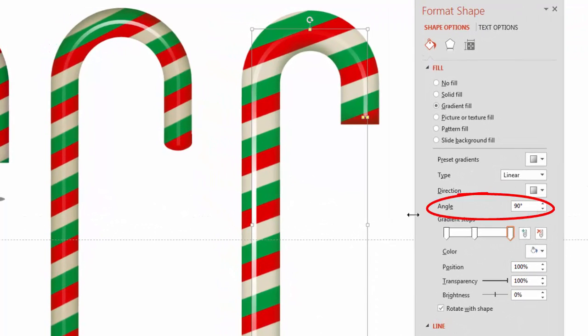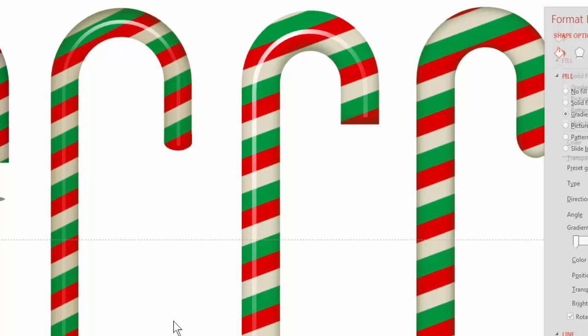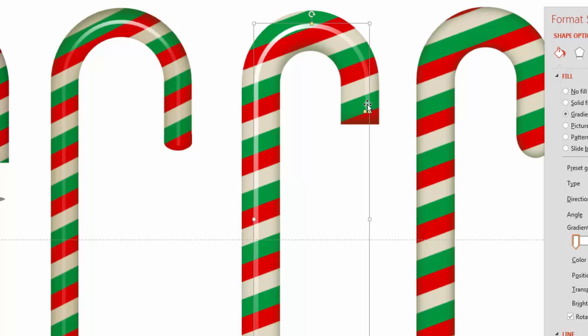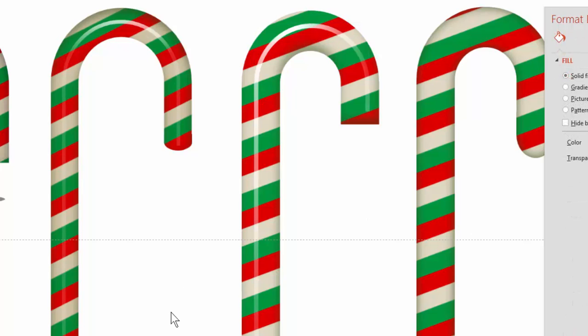Now all I have to do is rotate this. I can rotate the angle of the fill, so I want my bright spot here. So now I'm going to rotate it, and you can see what I got. And we have something like this. So if you take a look at that, it looks quite reflective. It looks quite three-dimensional. And again, you can still move it around, and you can still use the shape handles, drag it up, drag it down, and play with it the way you like. So there it is. That gives it a very realistic three-dimensional quality.